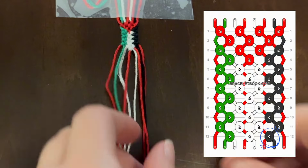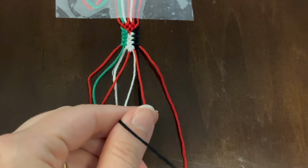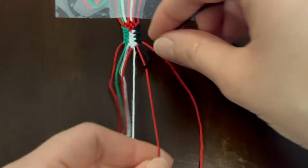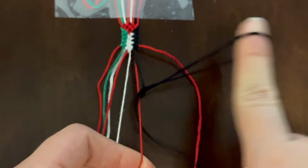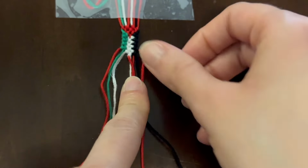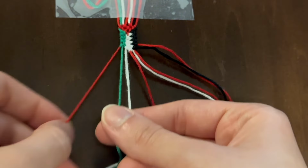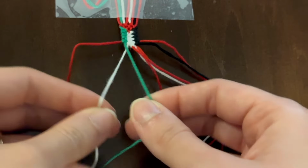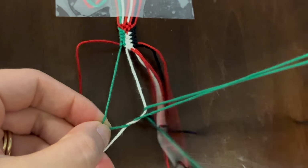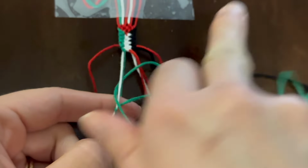Now we're almost done. We just have 2 more knots to go. Starting off with our black, we have to do a backward forward between the black and the red that's right next to it. And then we're gonna do a forward backward between the green and the white that's right next to it. And once we're done this knot, we're pretty much done the pattern.